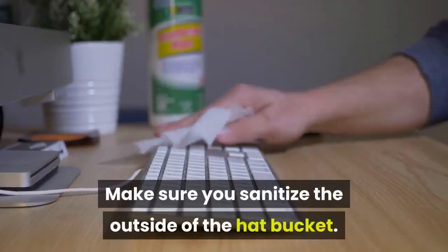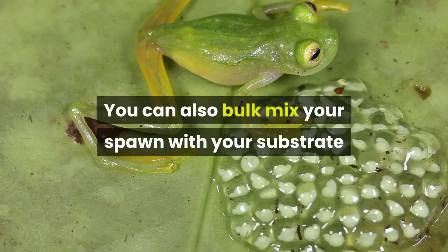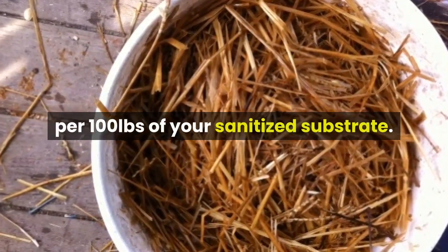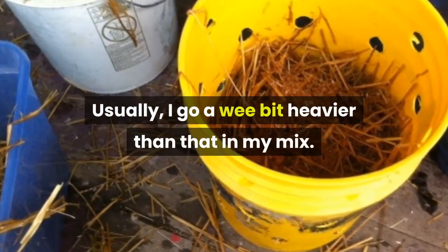Make sure you sanitize the outside of the hat bucket. You can also bulk mix your spawn with your substrate, and some people go anywhere from 5 to 7 pounds per 100 pounds of your sanitized substrate. Usually, I go a wee bit heavier than that in my mix.